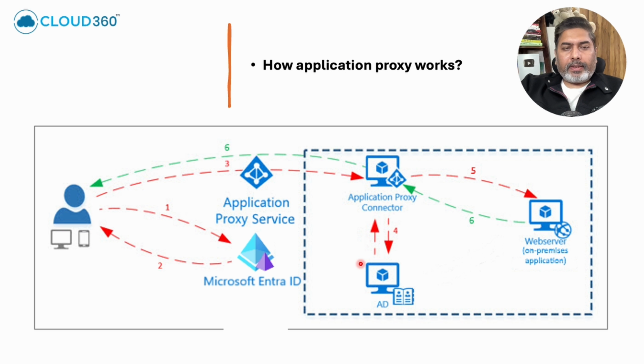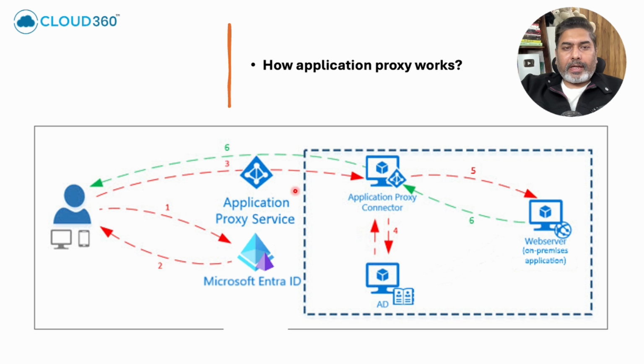In this particular diagram, you can see this has been divided into two parts. The first part, on the left-hand side, has Microsoft Entra ID and the application proxy service, which is hosted in Microsoft and managed by Microsoft. And on the right-hand side, you'll see there are web servers, which are hosted in your infrastructure. You have Active Directory for your authentication and authorization. Your application might be integrated at this place. And we have the application proxy connector. You can call it connector, maybe agent. And this component is responsible to establish the communication between your web server, application proxy, and end user.